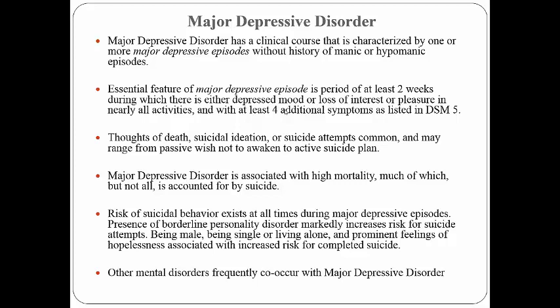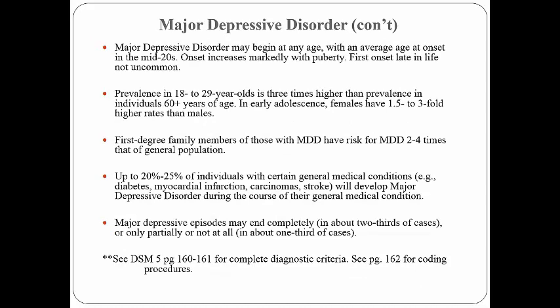And so we're pretty familiar with the different symptoms related to a major depressive episode: either increase in appetite, decrease in appetite, increase in sleep, decrease in sleep, thinking about suicide, that kind of thing. Depression can be common. The average onset is mid-20s. Recurrence also can be common. If it runs in the family, that can be common. And then again, go into your book on pages 160 and 161 for the complete diagnostic criteria, and then also look at page 162 for the coding procedures and how you would code severity as well.